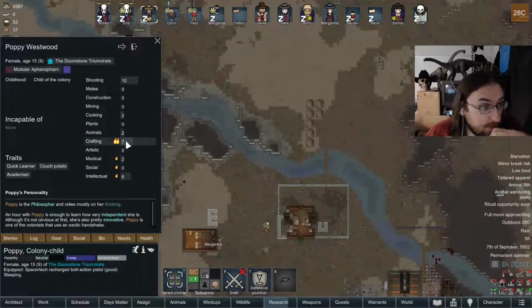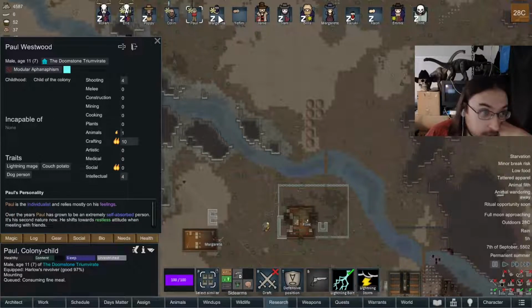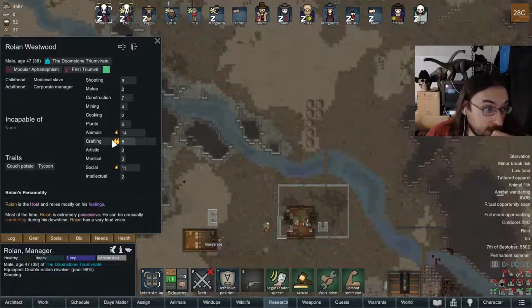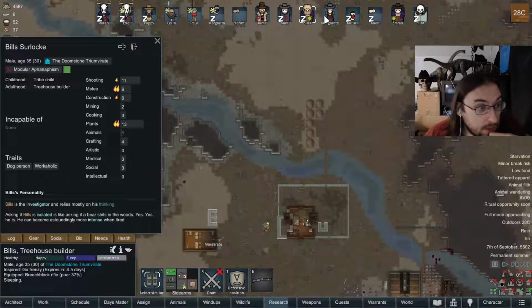So we came out of this with crafting, medical, social, intellectual, crafting, art, social, animals, crafting, social, crafting, medical, social, and then crafting, social. Okay, which makes sense given the parents' proclivities for crafting and social. Great. So, Bills and Margaret.